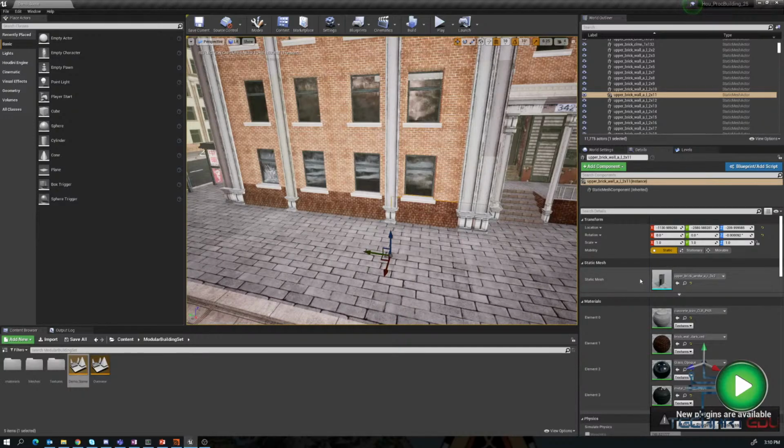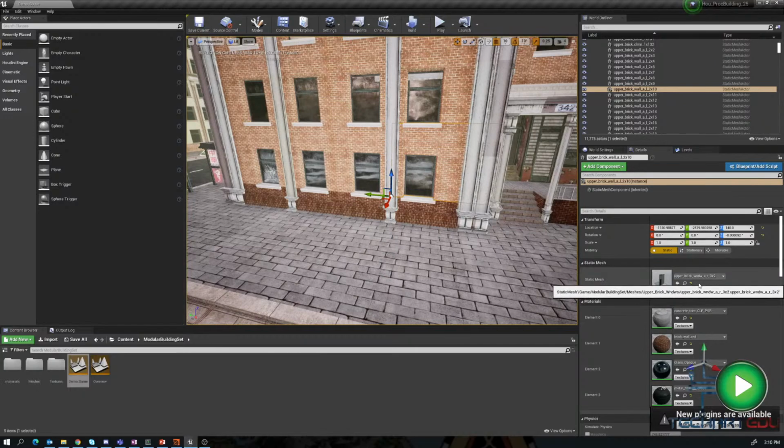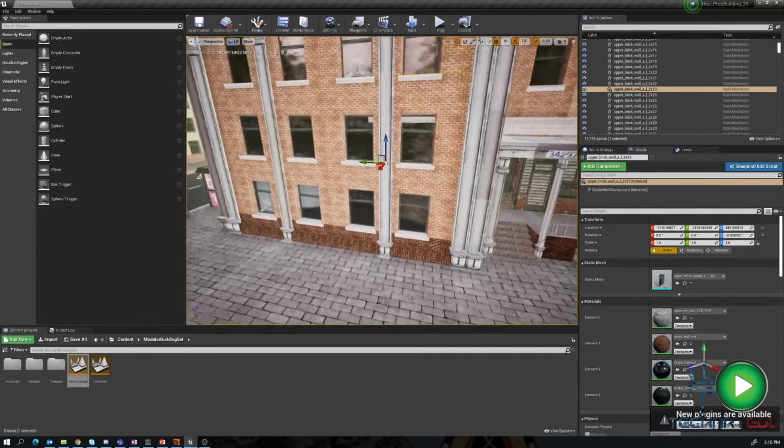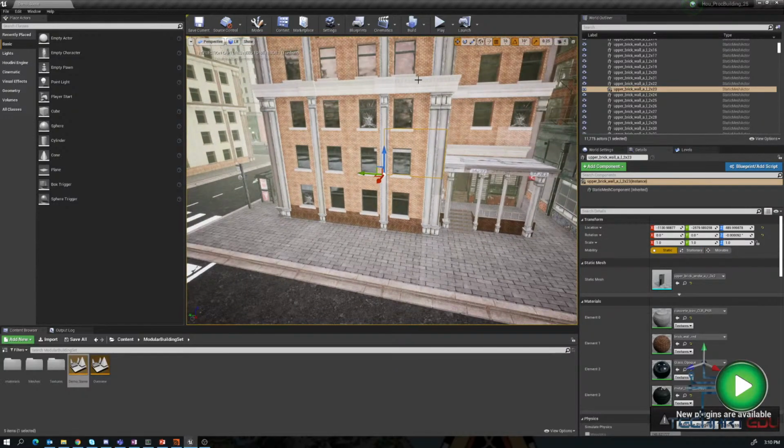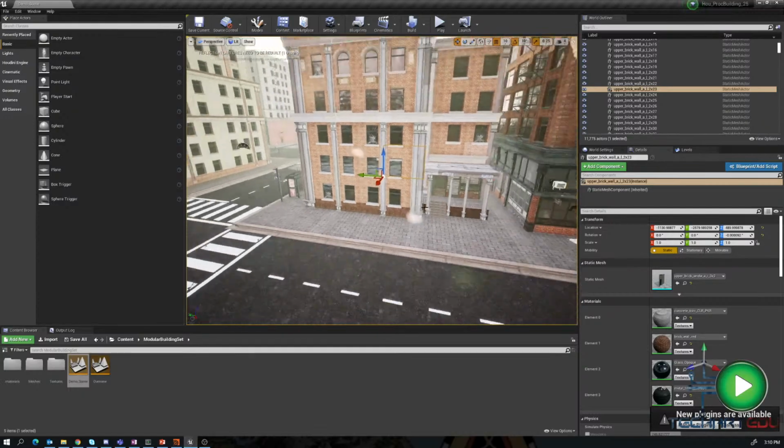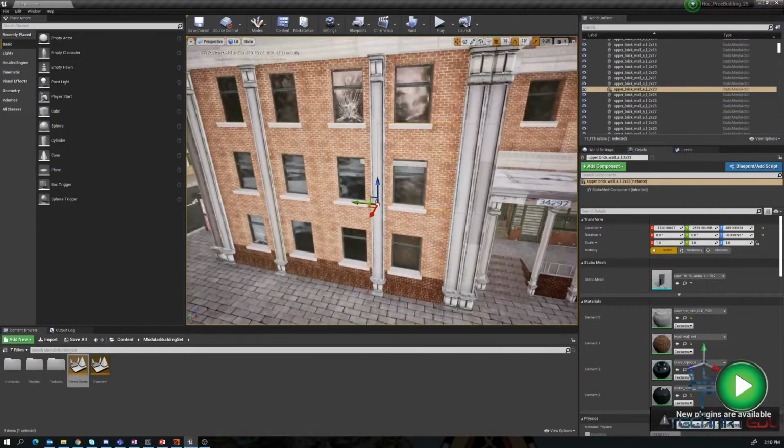So I'm going to write that down and say, okay, I want this object. Then I'm going to check out this other object. This is also Upper Brick Window AR 3x2, but it's using some different textures and materials. I'll go on to this one, and it's also Upper Brick Window 3x2. Actually, if we look on here, they're all Upper Brick Window 3x2. So that is definitely an asset that I want.